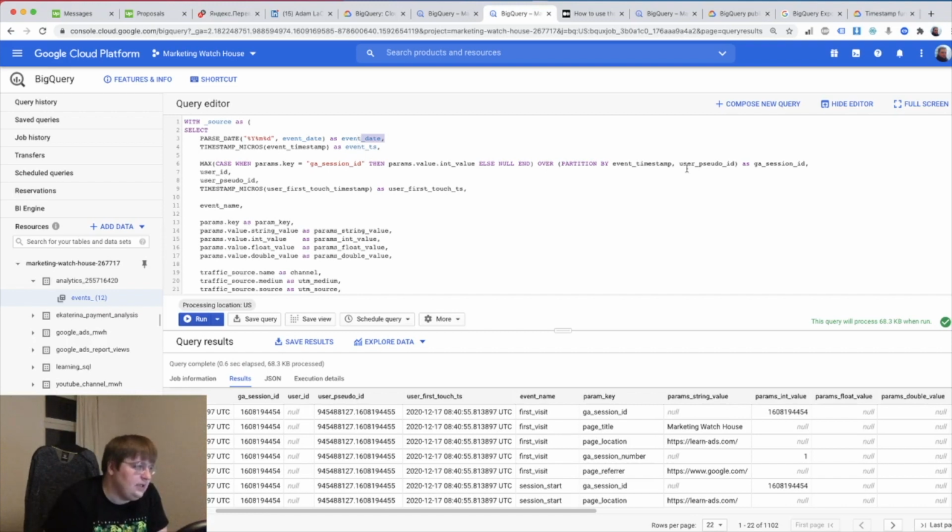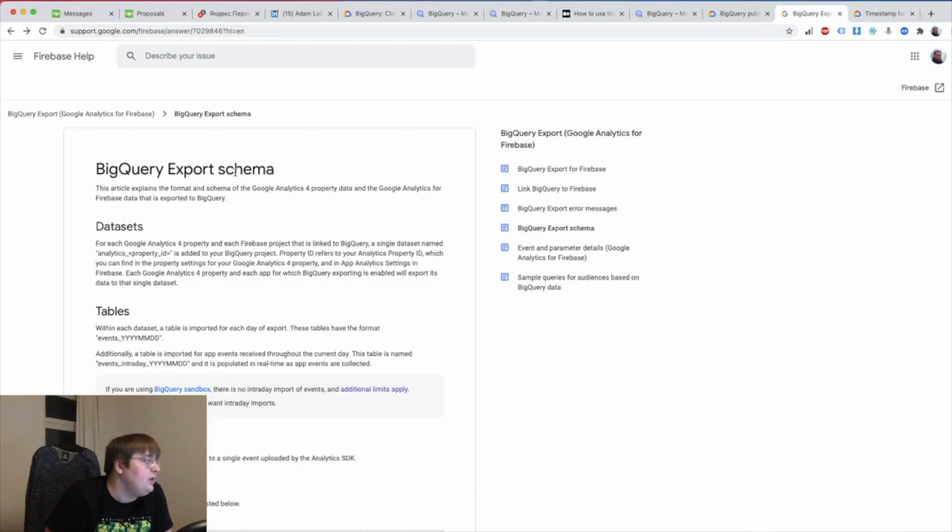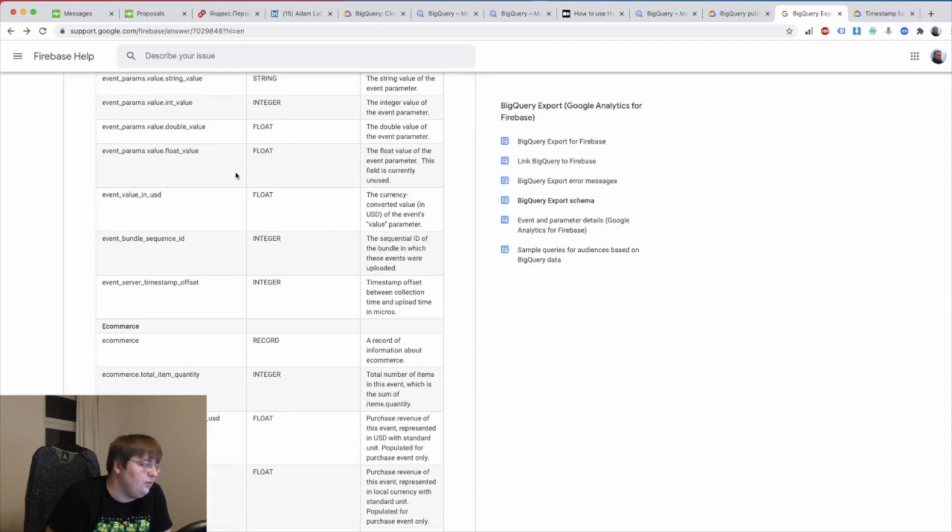So what I did next, I also put the GA session ID in the beginning of the columns because it's very important for me. Also user ID and user pseudo ID. And I also added user first touch timestamp. This is something I didn't do before, but there is such a value called user first touch timestamp. You convert it to timestamp and you get when it was the actual first touch for this user. And by the way, if you Google GA4 and then the parameter or value you're looking for, you will end up seeing the BigQuery export schema, and it will actually give you the information on what each field means, because right now by default the description values are not filled inside BigQuery.